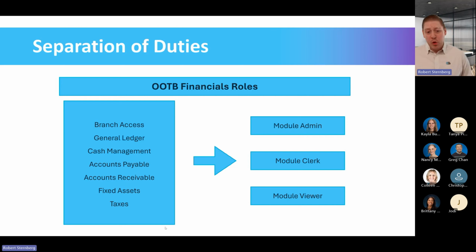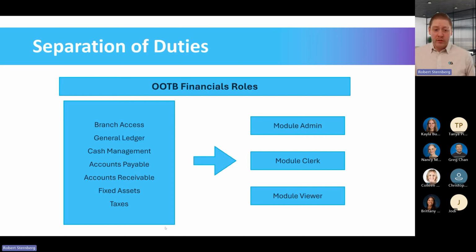The admin role would not only be able to see our AP invoices, bills in Acumatica, and payments, it would also be able to see our vendor classes, which is a part of AP, our AP preferences. That admin role gives you access to both the information and the setup.